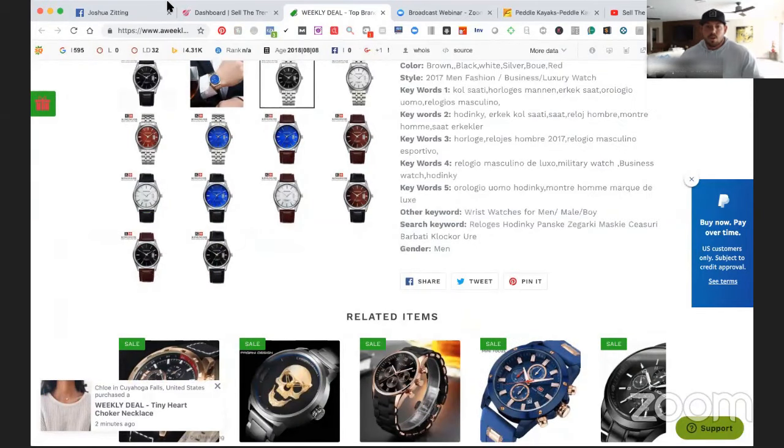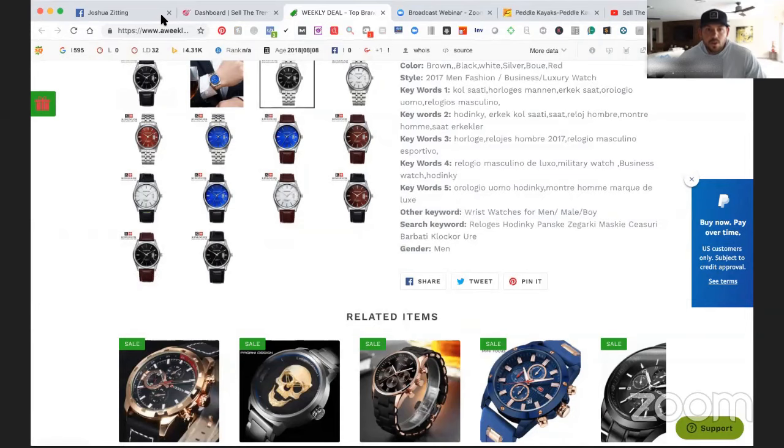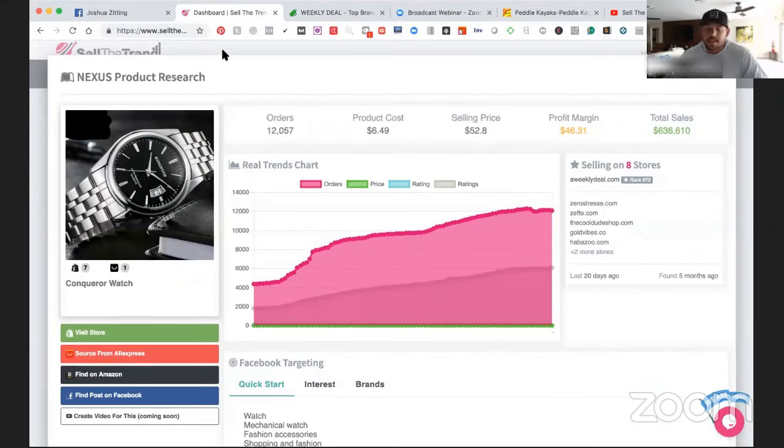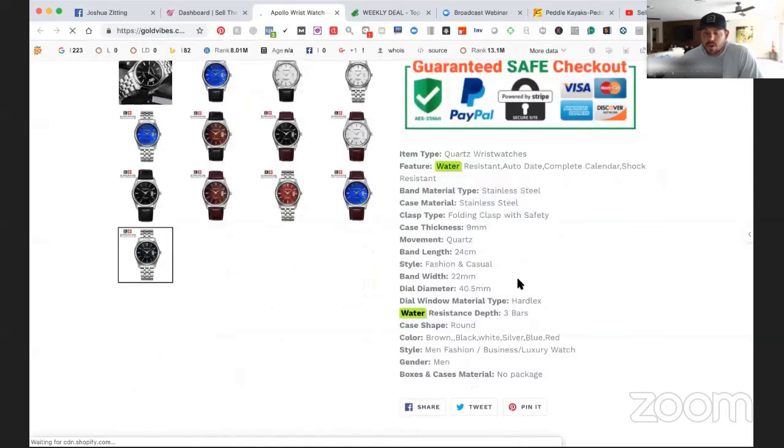And that's to collect email addresses. So if you're new, what's great about software like this is you can really see what other successful stores are doing, which again takes out all the guesswork. So you can go to each and every one of these stores and see how they're laying that out. A lot of them are laying out this watch exactly the same. So you could do some different things with the product description, add a little more detail about the watch, make it a little more personable, and you'd be well on your way.